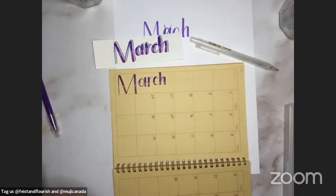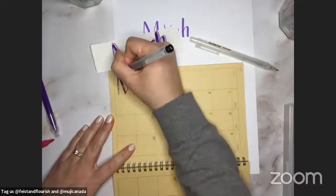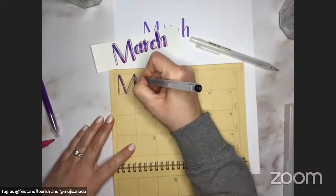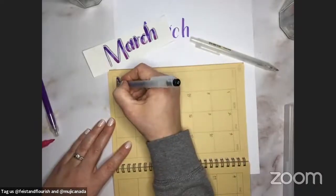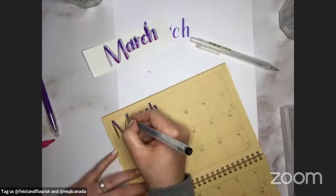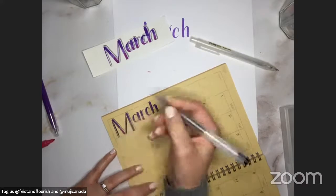And then if I had more time, I would sit here and I would do my outline over every letter, but I'll show you just one or two. Now you might notice that in my March here, I've actually made my outline more like a little scribble. I've just made it a bit thicker. So you can definitely do that as well. It just takes a bit more time.